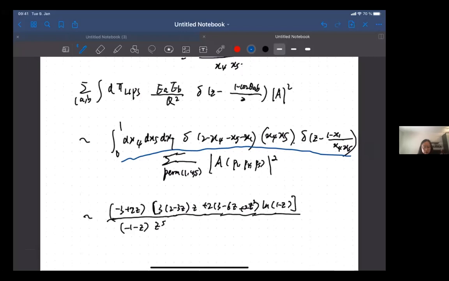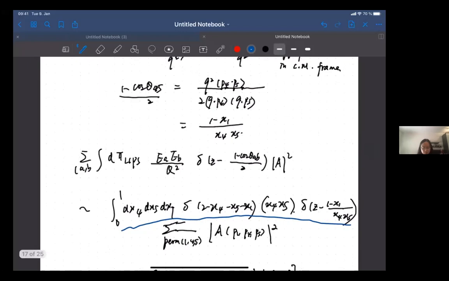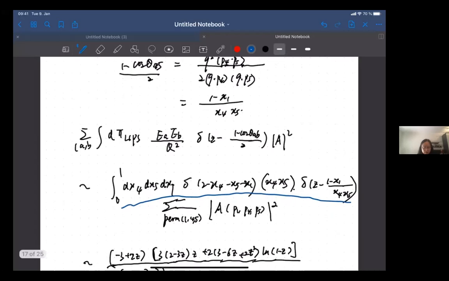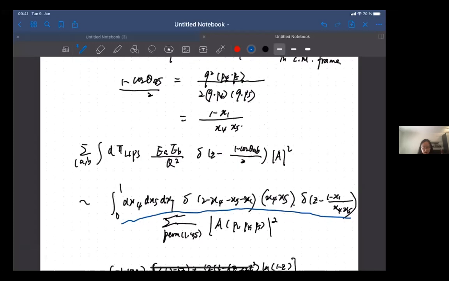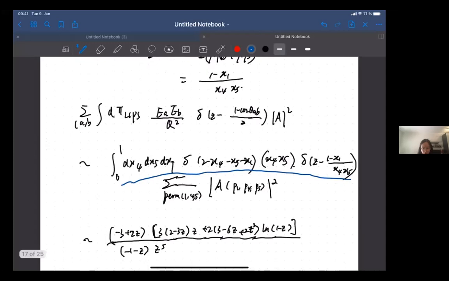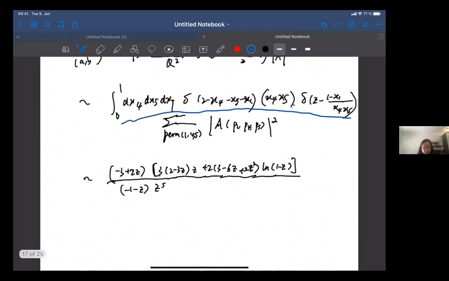So here's another subtlety: in experiment, we could measure any pair of particles, P4, P5, or P5, P1, or P1, P4. So you need to consider three different types of measurement. But we can simply sum over all the different permutations of the differential cross section. Therefore, it is equivalent to summing over the three different types of measurement function. So you can perform these integrals, and this twofold integral gives you a single logarithmic function of the angle zeta, z, plus some other rational structures. So this is the EEC at leading order in QCD.